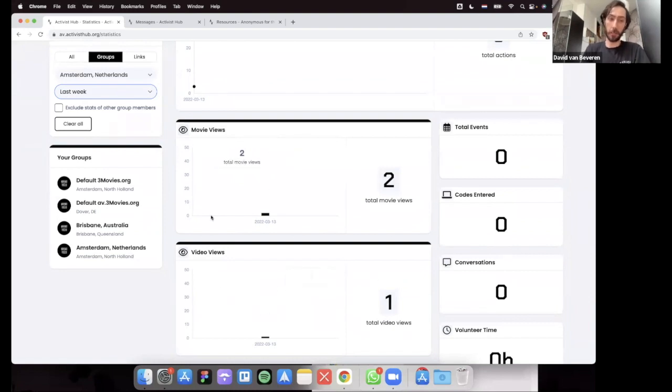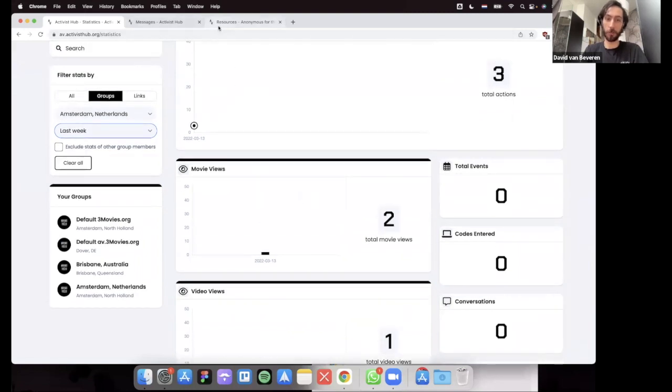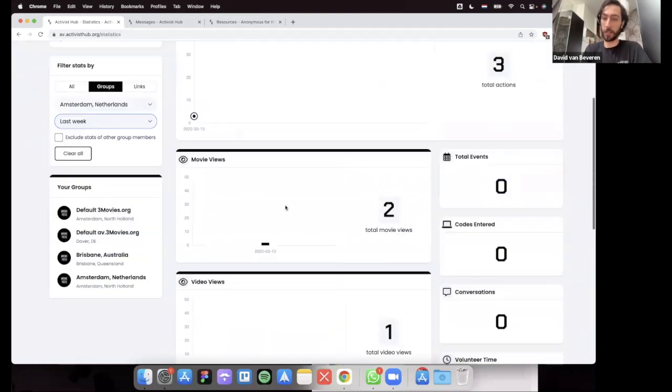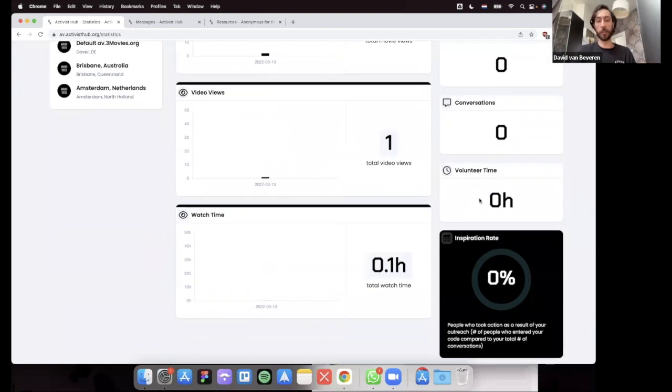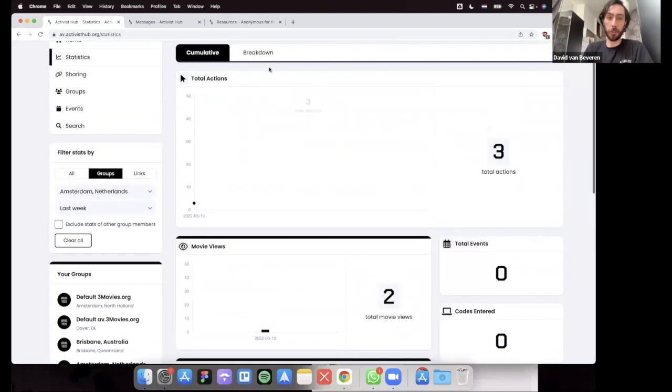So essentially we've been able to track exactly what's going on here. And now you can see your group's impact. You can also add how many conversations you had at your events. For every event that you do, it's going to count the volunteer time. So if your event goes from 12 p.m. to 2 p.m. and you've attended the event, your volunteer time will go up by 2 hours. And so you can track how much time you've volunteered. You can also track how many hours of watch time, like how many minutes have people watched Dominion for and such. So it's really, really cool.